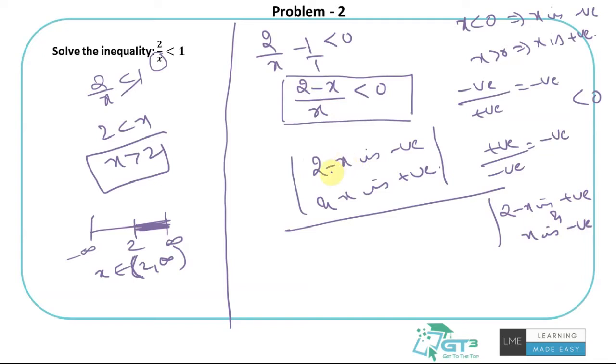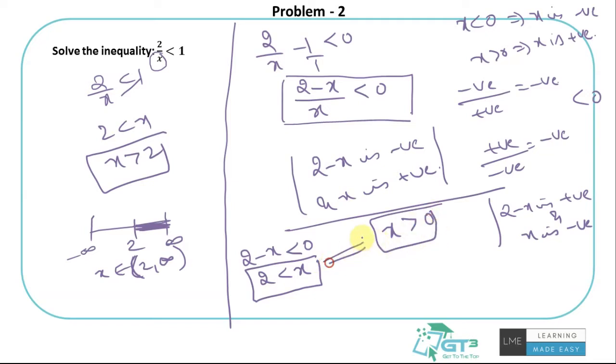So what do I mean by 2 minus x is negative? That is less than 0. So that is 2 is less than x. So x is greater than 2. And x is positive means x is greater than 0. So I need to satisfy both these inequalities, like the system of inequalities. What is that common area? x is greater than 0, x is greater than 2. Basically x belongs to 2 to infinity, right? So x greater than 2 will satisfy this and also this. 2 to infinity will anyway be x greater than 0, right? So this part we got, right?